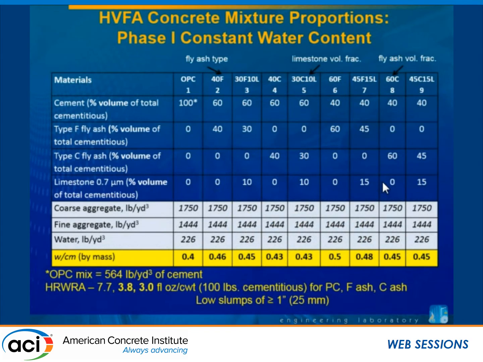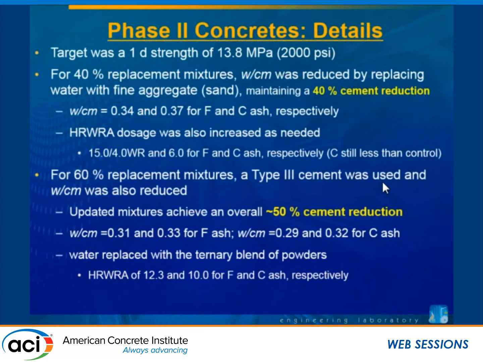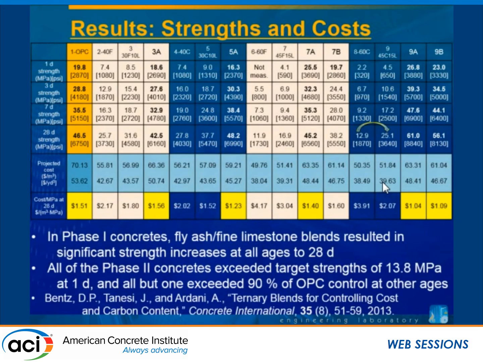Looking at the ternary diagram, we have binary fly ash-cement mixtures and ternary mixtures containing cement, fly ash, and limestone. Phase one concretes were done at constant water content, replacing 40% of cement with fly ash, then ternary blends with 30% fly ash and 10% limestone — both with Class F and Class C fly ash. Phase two targeted a one-day strength of about 14 MPa, done by reducing water content and replacing water with sand. We achieved about 50% cement reduction using Type 3 cement.